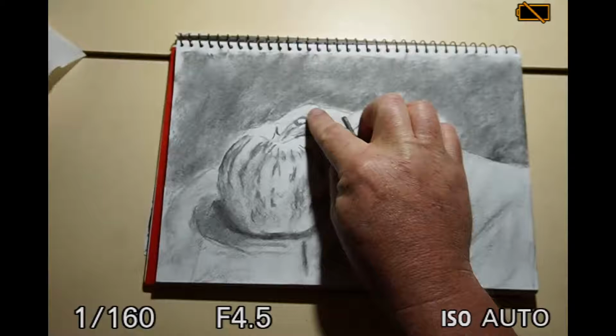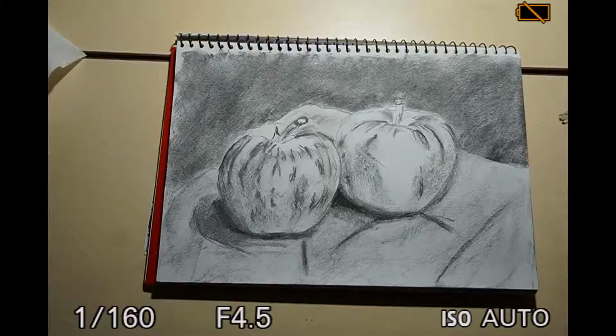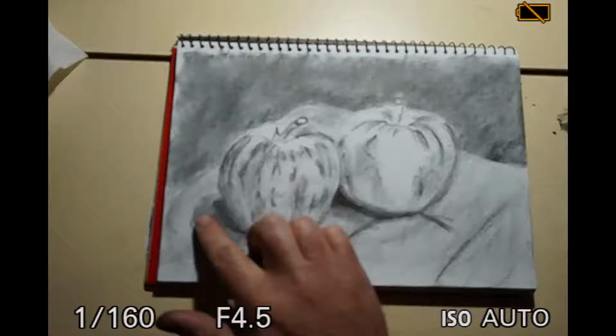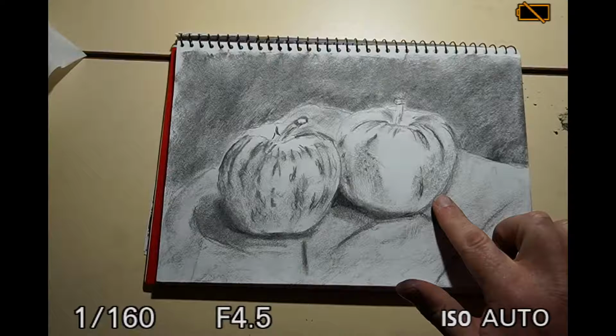There's something I often like to do. I'm not going to do it very much this morning or I'll make a big mess, but we can put down a little bit of a bed of charcoal that we can then pick up with whatever we're blending with. Now, I don't normally draw on this desk with my charcoal, but normally I have a wooden drawing board and I can just put a little bit of charcoal down. That just gives me the ability to take a little tiny bit of charcoal and blend it in to the areas where I want it. A lot of people who do very fine realistic work will use this technique. It's a good way just to get more control.